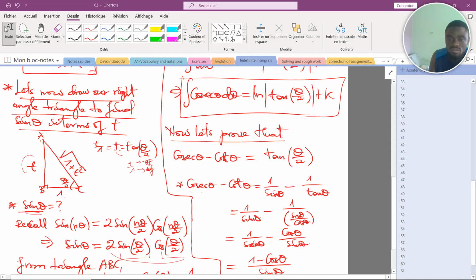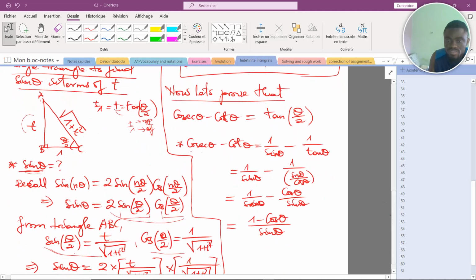So this cosec theta is 1 all over sine theta minus cot theta is 1 all over tan theta. Now, this tan theta is the same thing as sine theta on cos theta. Is that okay? So since there is 1 here, this will interchange. So I will have 1 minus cos theta all over sine theta. The denominator is common, so I just simplify the top. So I'll have 1 minus cos theta all over sine theta. Is that okay? Let me go on the next page.